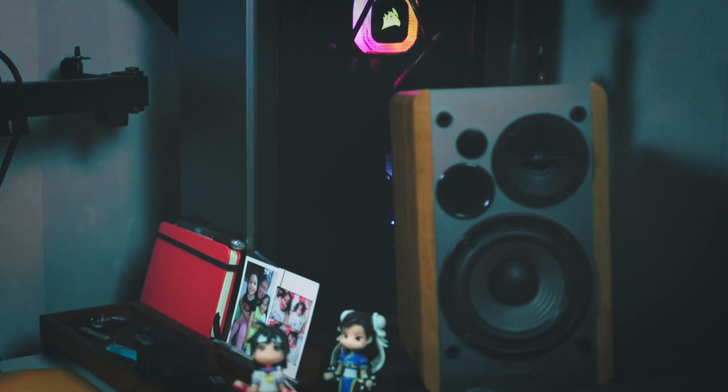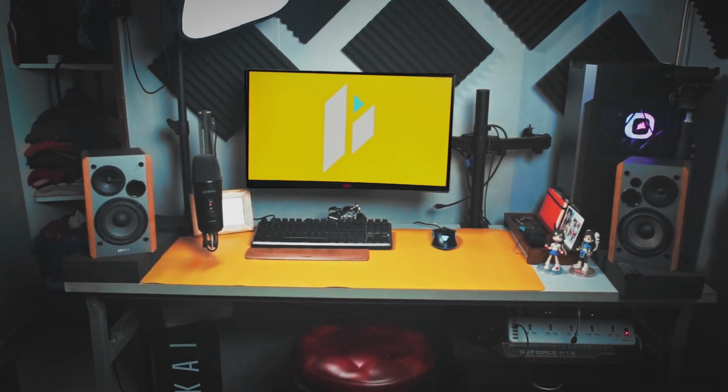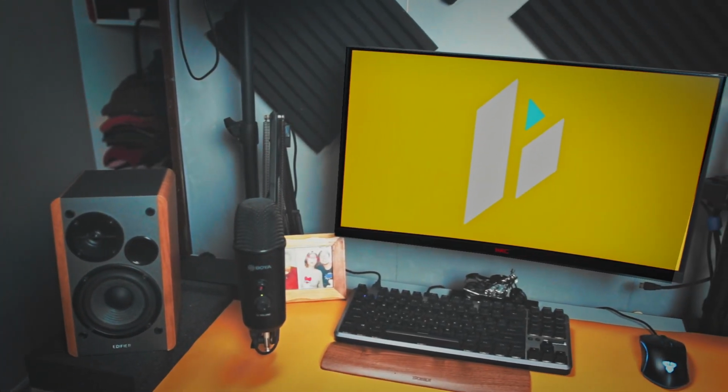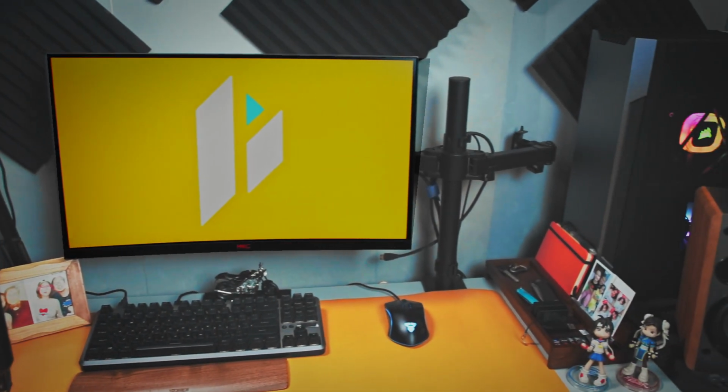I really love this case. It not only looks good, but it also performs really well. Plus, my desk is no longer cramped. This is a small room. The little space I save really makes a lot of difference.